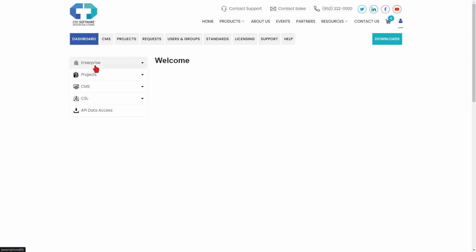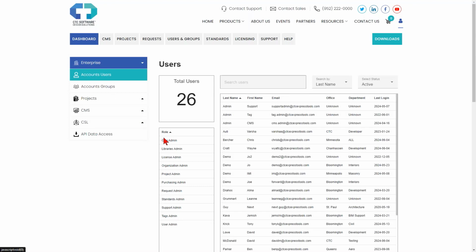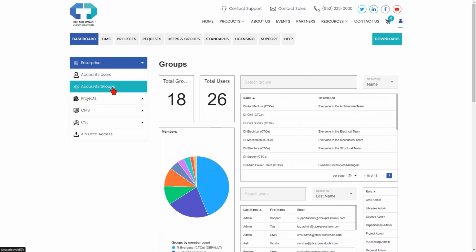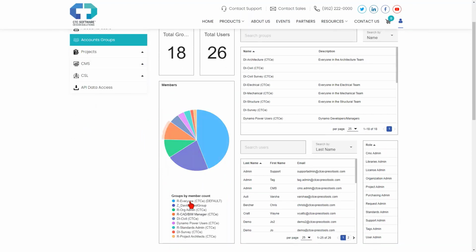In here, I was talking about the enterprise. I talked about the cloud shared licensing, the CMS, and the PAL, or projects data, and so we'll be taking a look at these here. First off, in the enterprise, you can get access to your accounts, your users, and filter down based on roles, see who's active, who's not active, search for users, and see what's going on in your organization. Similarly here, we have groups, the groups that are in your org, and you can quickly filter down for different users or see which groups have which roles, see what users are in those groups.